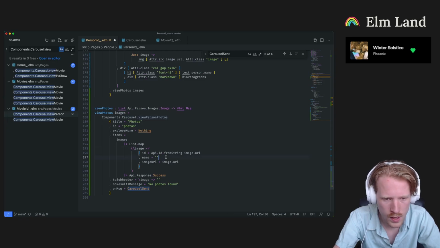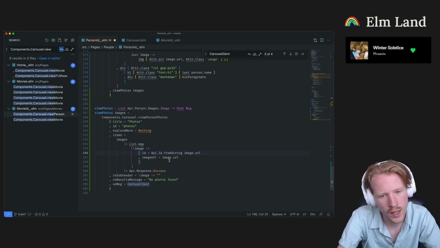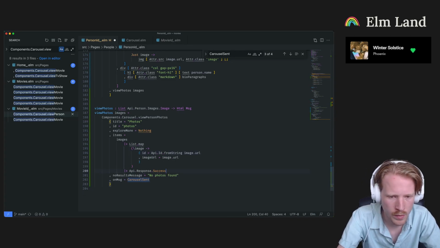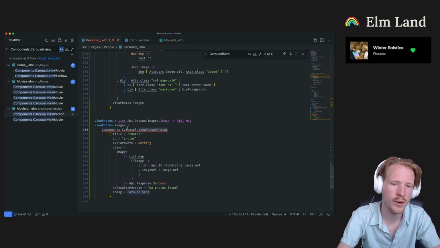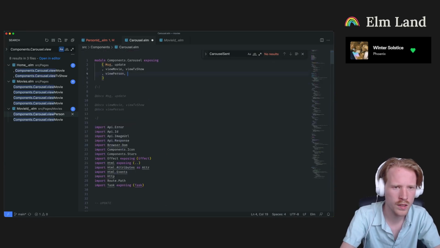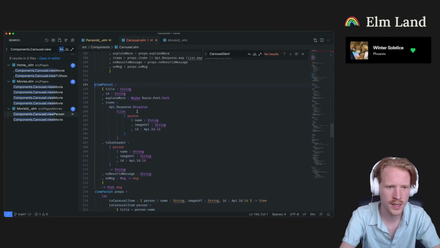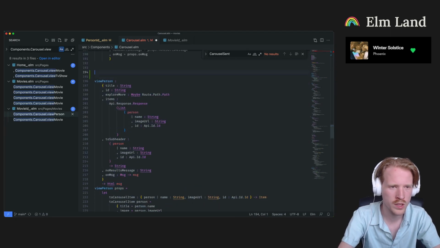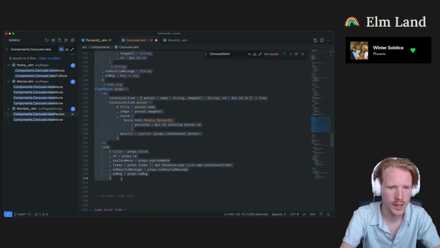So all we need for this is, yeah, we want that. We don't need a subheader. And so first we're pretending the function exists, then we're going to dive into the carousel and actually implement that function. So here we have viewPerson, and then we're going to make a viewPersonPhotos function that's really similar, but it's not going to render all that content that we don't care about. So I'm just going to copy this.